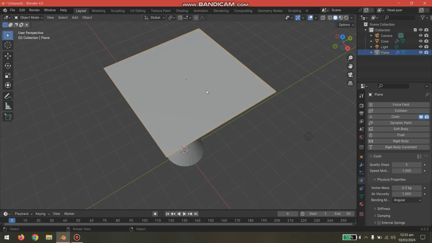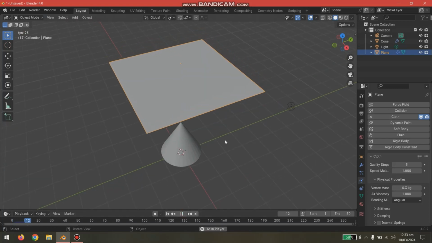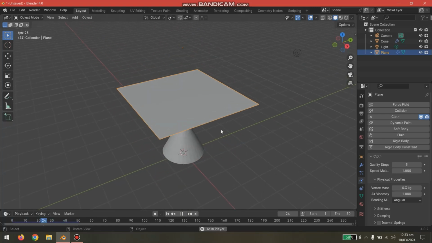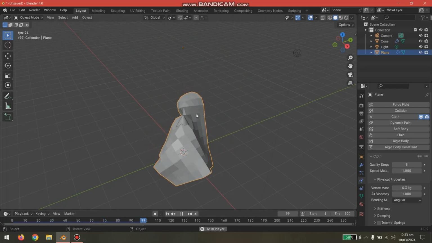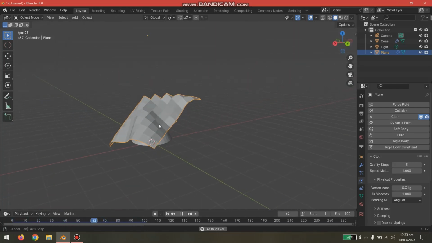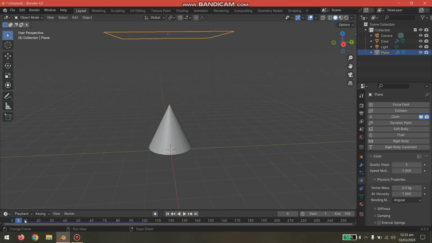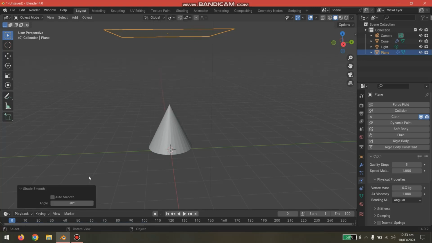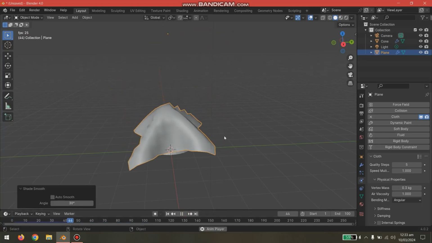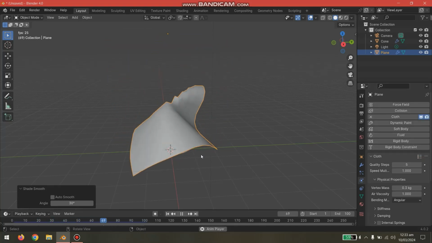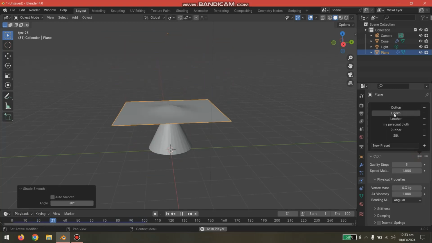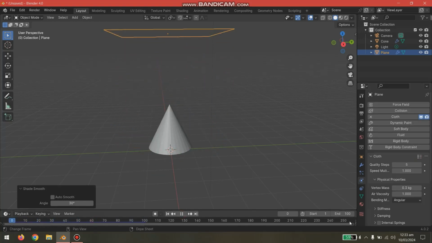So now if I do this and play the animation, you can see it's folding. The animation can now be detailed, and it did fold, but then there were some issues like self collision and problems. Nothing to worry about. Of course, you gave it too many cuts. Now it's working just like a cloth, but the object that it's impacting on does not imply that it's impacting correctly. So let's say I unplay it, go to the prefab and select denim.